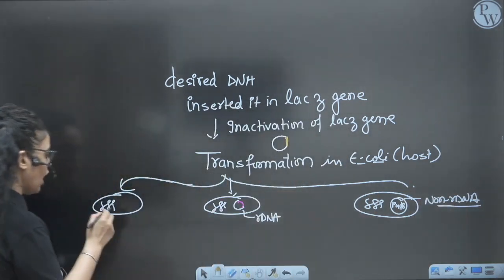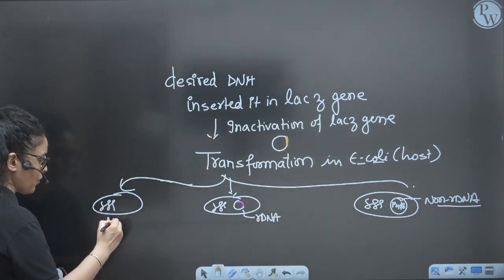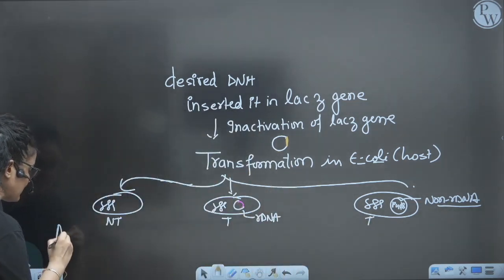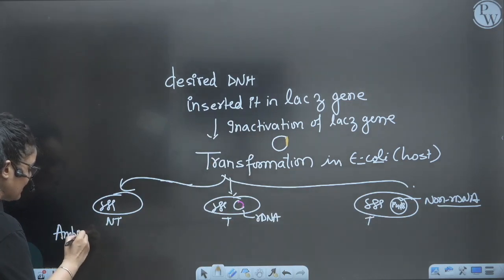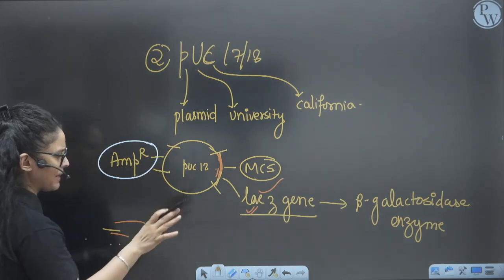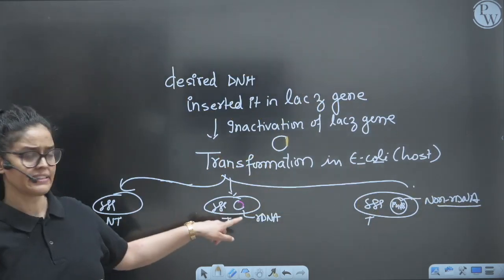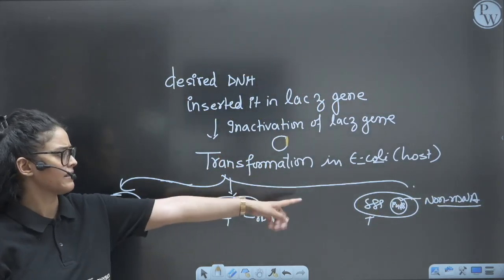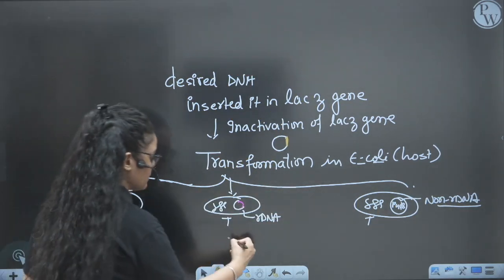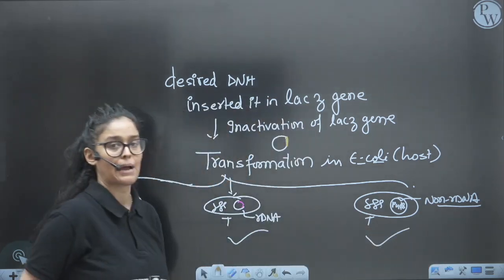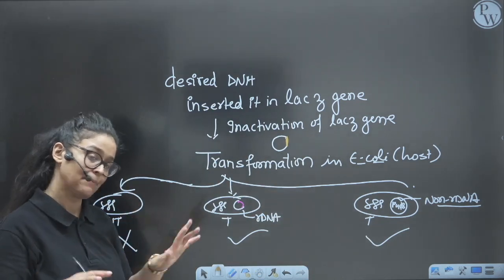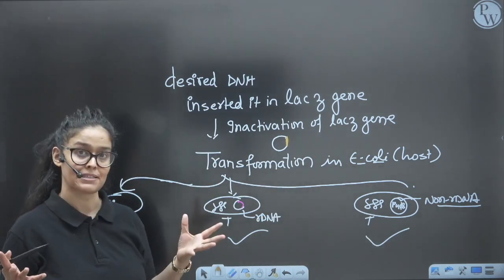So how do we select the transformants from the non-transformants? For this we will use ampicillin, because ampicillin resistance is the selectable marker. The ampicillin resistance gene will obviously remain intact in the recombinant DNA condition. So the host without plasmid will not grow in ampicillin. The recombinant one will grow in ampicillin. The non-recombinant one will also grow in ampicillin. So both transformed will grow, and non-transformed get eliminated by growing them in ampicillin, right?